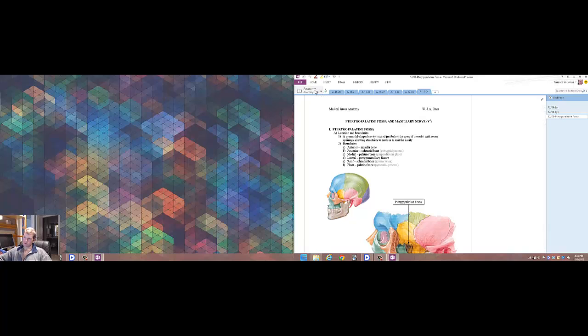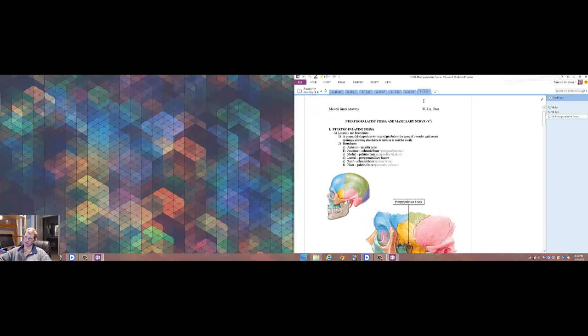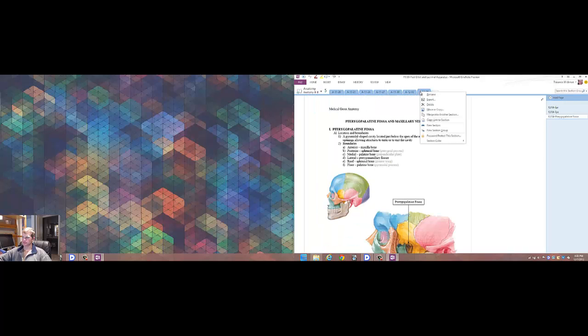First off, you want to organize your structure here, and I use classes. Well, it's not the largest. We'll start at the smallest because the smallest is the most important. Each file is saved via these tabs at the top, which I guess Microsoft calls sections. So each section is a file, and if it gets larger than 50 or 100 megabytes, you won't be able to sync it with SkyDrive.